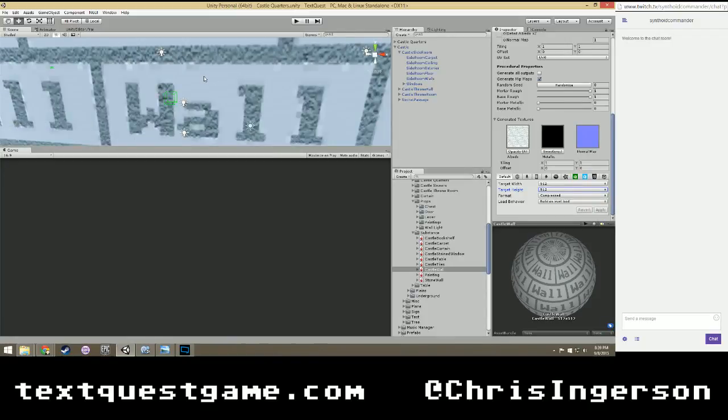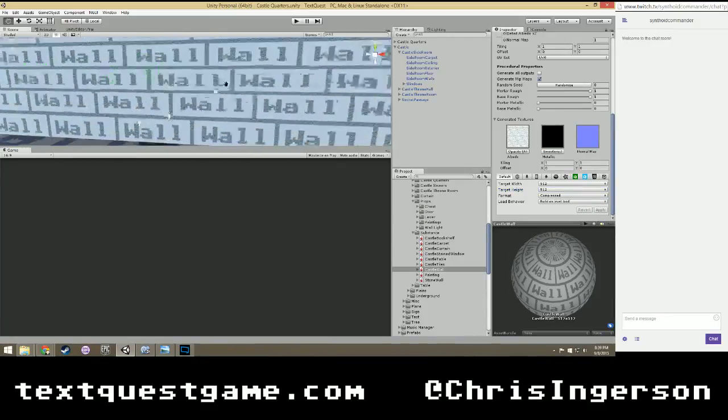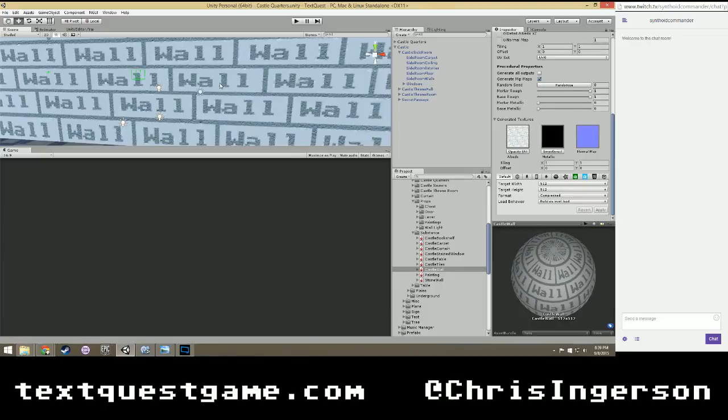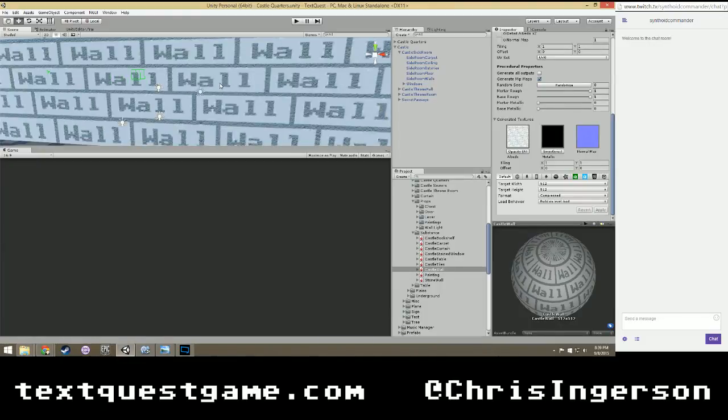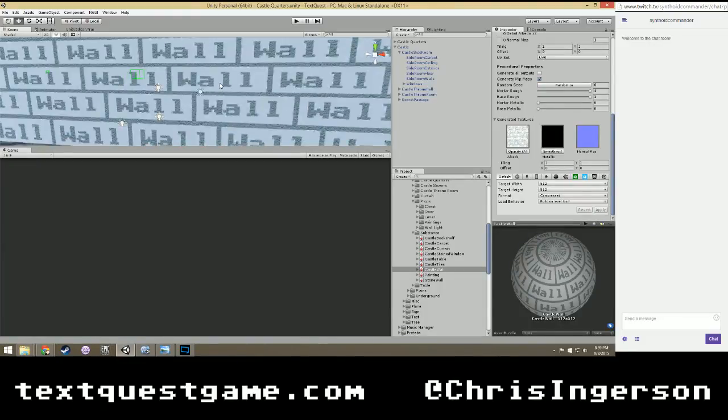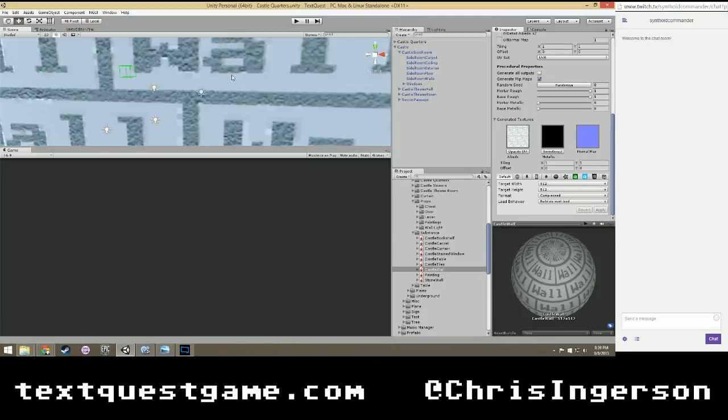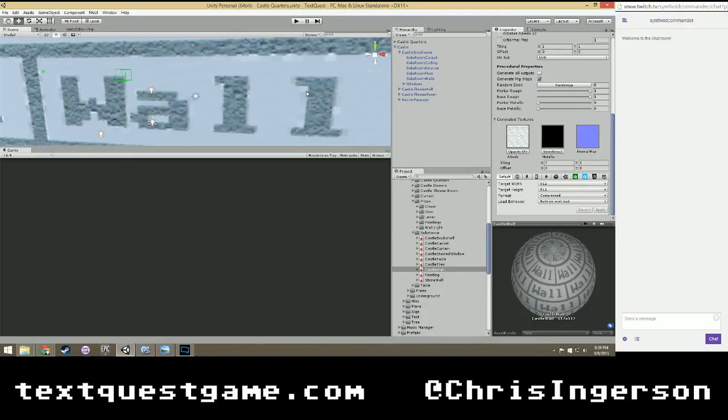And you can see that the wall texture gets a little blurry, which is not great. But this is what it looks like at 512 by 512. Let me move it around. So that's what it looks like at 512 by 512. Or I can bump it up to 1024 by 1024. Hit apply. You can see that it's getting a little more detailed, and I can go all the way up to 2K, which looks much better. You can see that.